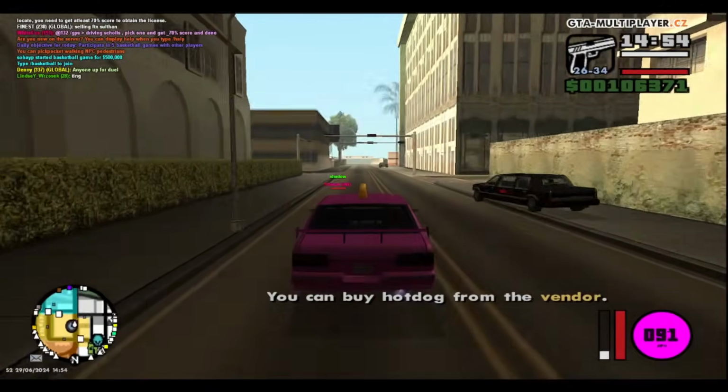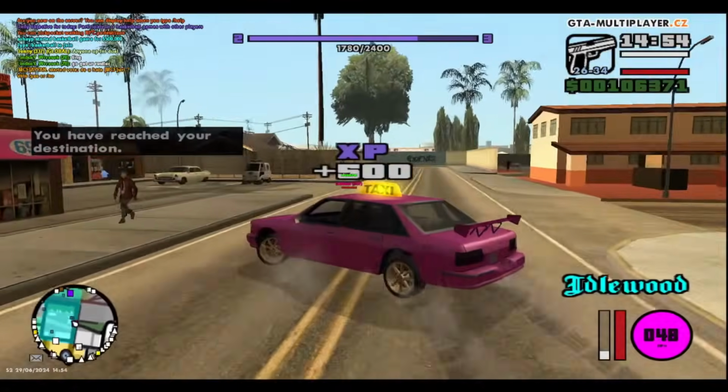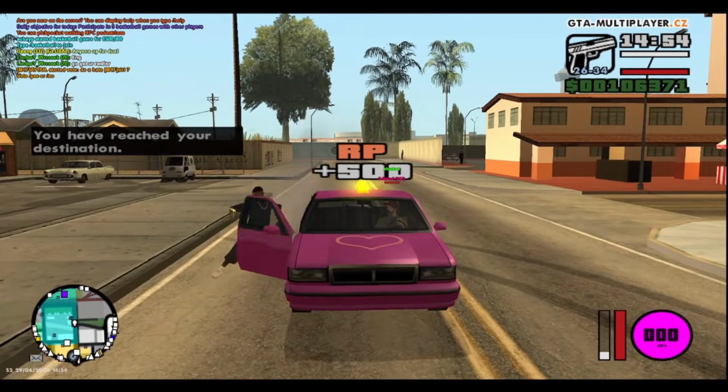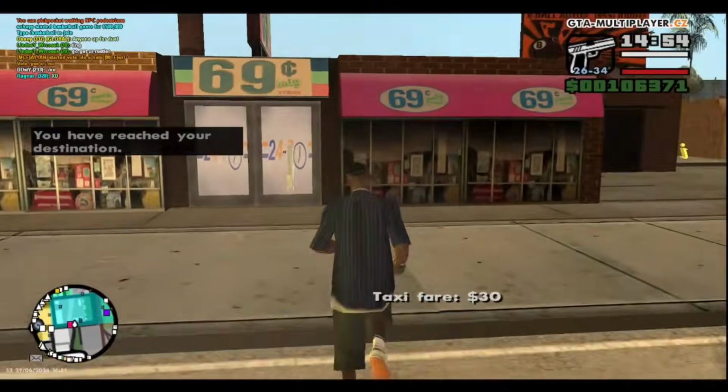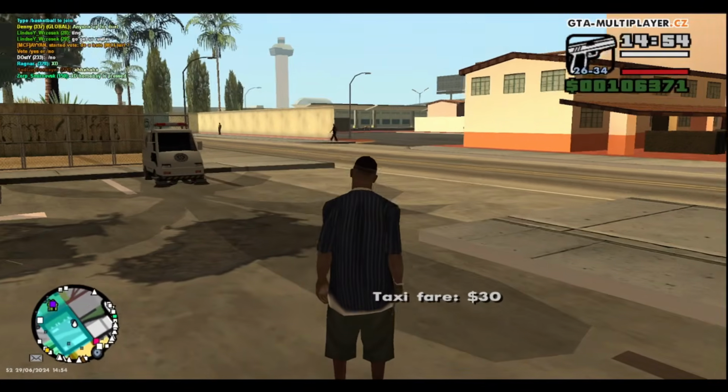I just asked this guy to take me to a random place, which is the 24/7, and there we go, 500 XP and 500 RP, which is really sick. So next up, we are going to do some jobs.